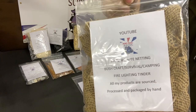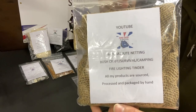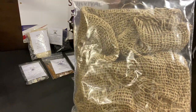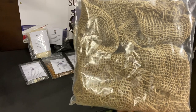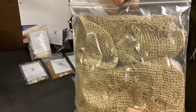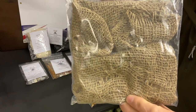This is my natural jute netting, which is great for flint and steel firelighting, to be used as your bird's nest tinder, or to cradle smaller pieces of tinder that are sometimes hard to handle. It just gives you a little advantage, a little edge when using flint and steel.